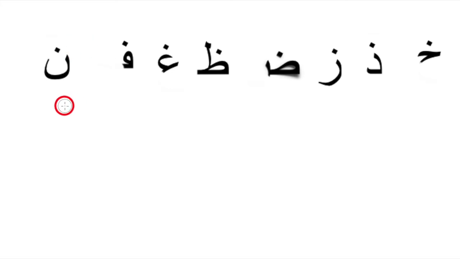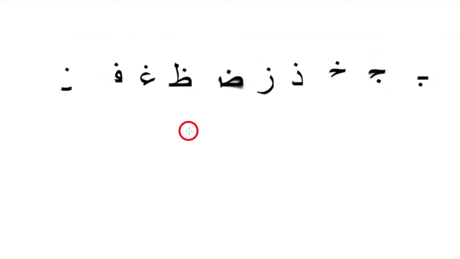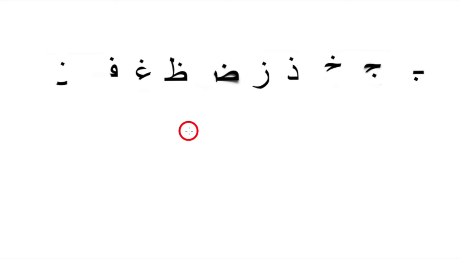Okay, moving on to this letter here, it's the noon. So if I was to remove this part, it would still be a noon. If I was to remove this part, it would still be a noon. So provided I have a line to indicate the dot is on top, this would indicate that it is a noon. So these are all the one letter dot shapes and how we can still recognize them even if we don't really know the full shape of the letter.